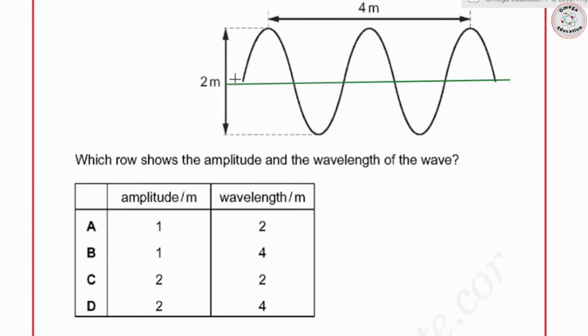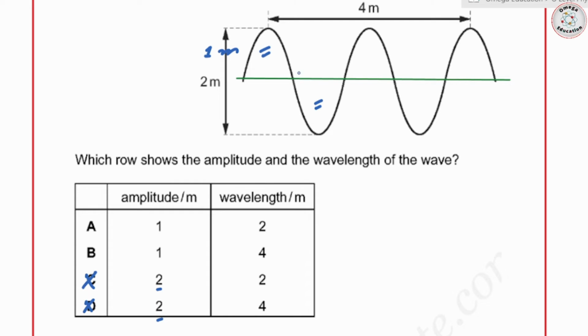All right. So this is a point where many of the students are trapped. They commit an error over here. They just notice that the maximum distance is 2, so the amplitude would be 2. No, that's not the case. In order to find the amplitude, first you need to draw the mean position. You need to draw the reference line that splits the wave into two equal parts. The upper part would be called the crest and the lower part would be called the trough. So the maximum distance from the central line to the top would then be 1 meter, so your amplitude would be 1 meter.